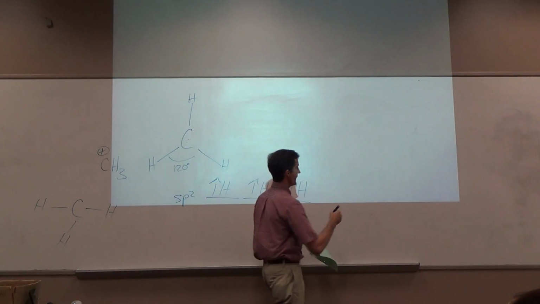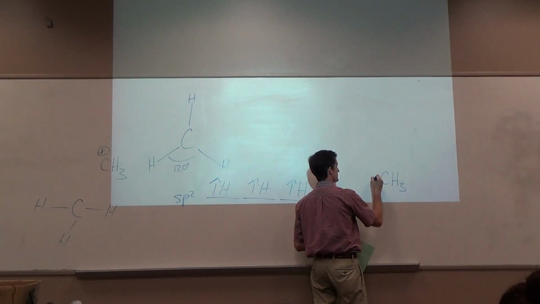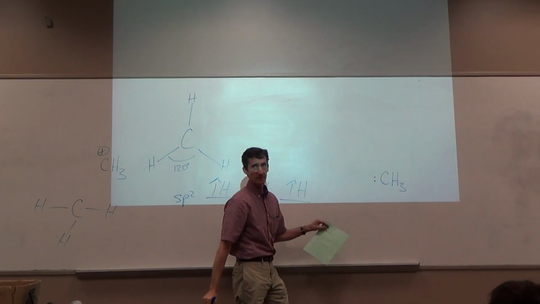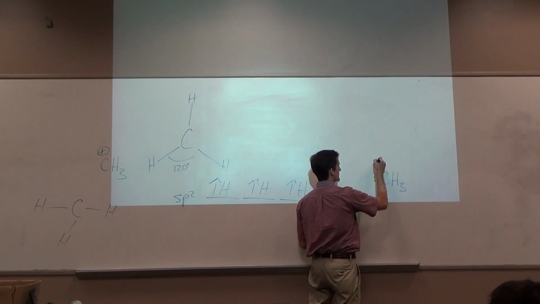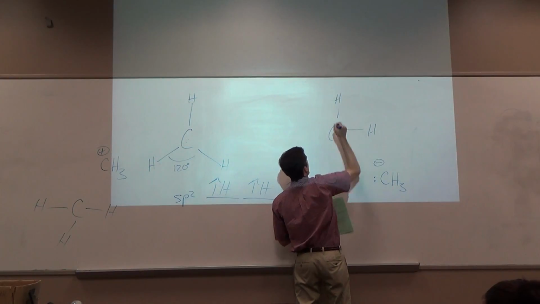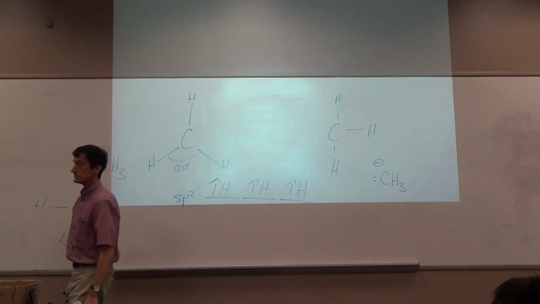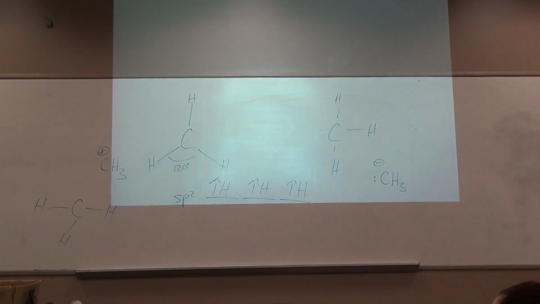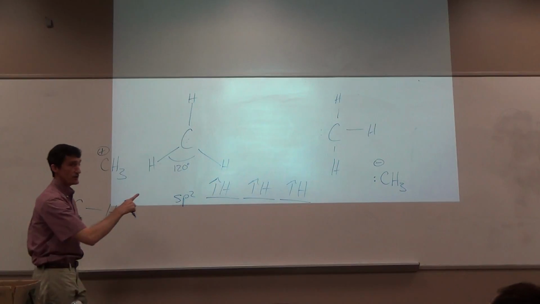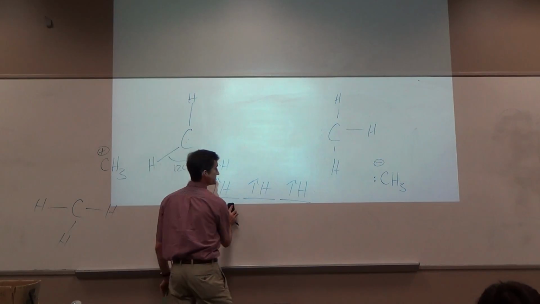Okay, how about CH3, but let's put a lone pair there. What's the charge of this? It's now minus, because if we drew it out, we'd have 3 bonds to H, lone pair, the carbon's owning 5. It's got one more than 4, so it's minus. That's called a carbanion. That's possible.